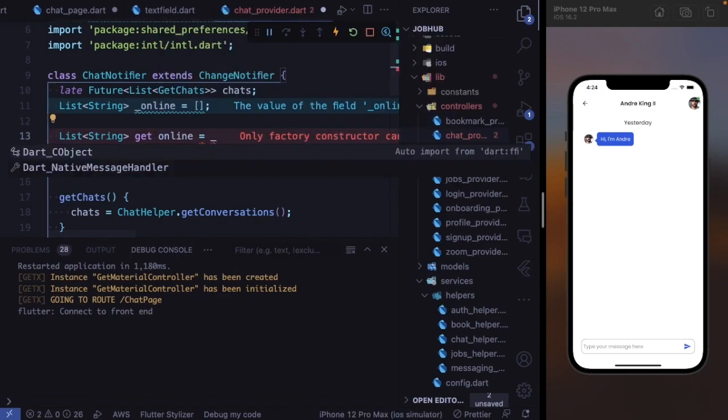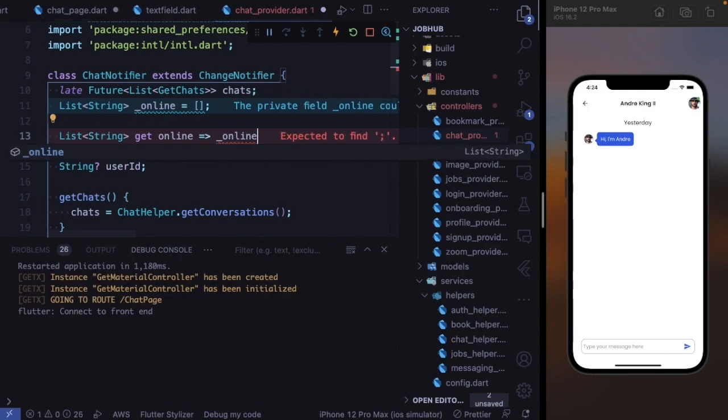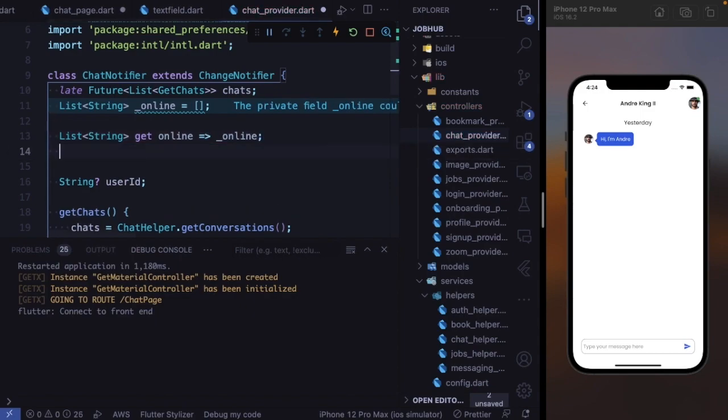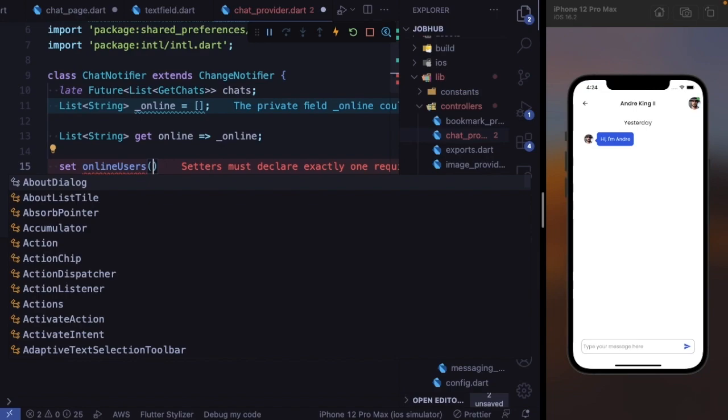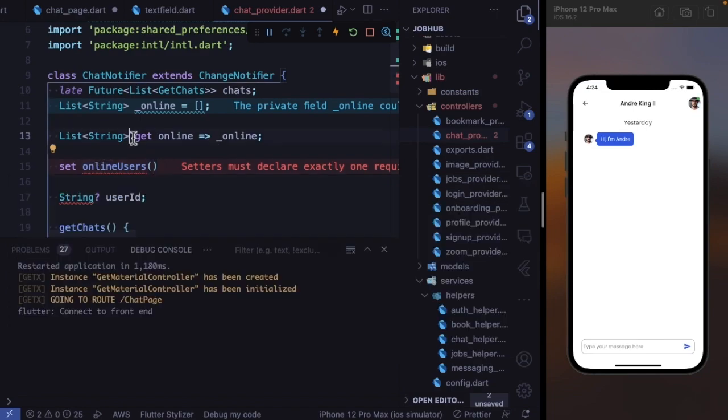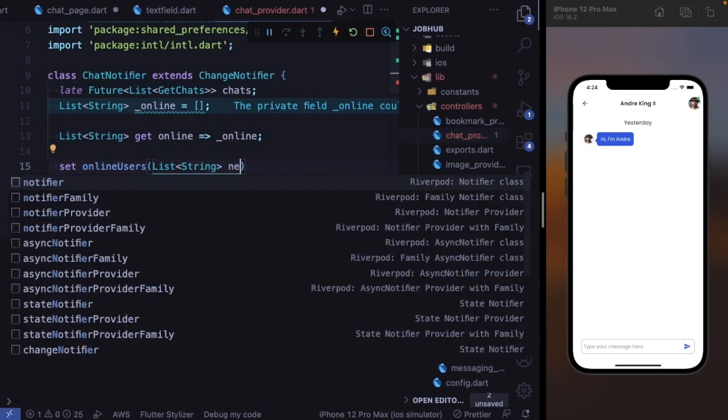This is the list that we're getting. And we need a setter, online users, which is a list string. We can just copy from here and call it new list.